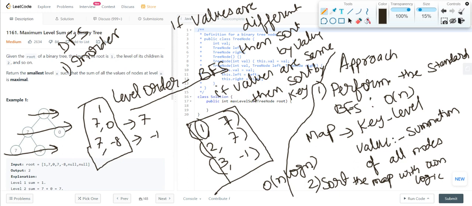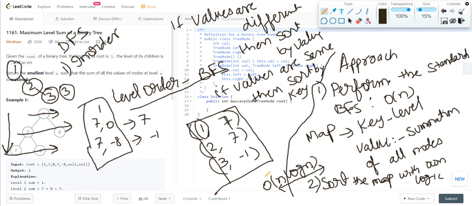Okay, let's define what n is here. Definitely this n is not the total number of nodes. Let's try to identify what this n is. This n should be the size of the tree. At any point of time, the size of our map will be equal to the height of the tree. But our tree in worst case scenario can go up to n. For example, this skewed tree. Here the height of this tree is 3 and the total number of nodes is also 3. So in worst case our time complexity for performing the sort operation would be n log n.